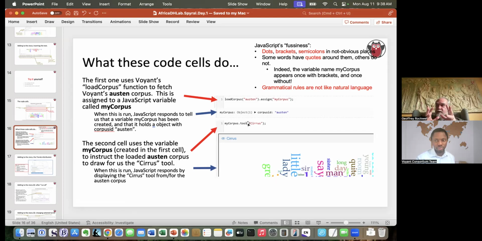And as you can imagine, later on we're going to see how we can write code that would load any tool we want. In fact, tomorrow I'll be showing you how you can call up the help. You can see exactly the code you need to load any one of the tools and to control their parameters, which gives you an immense amount of power. So that's the bit of JavaScript that we have there.